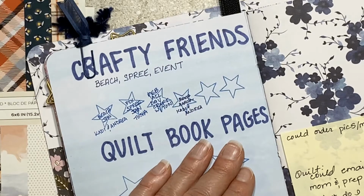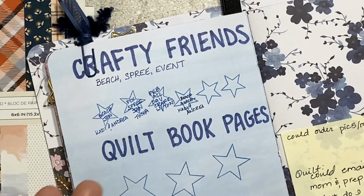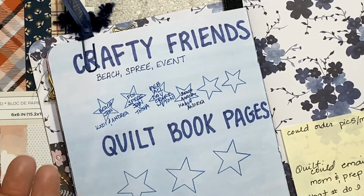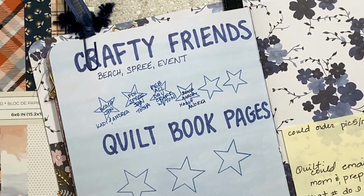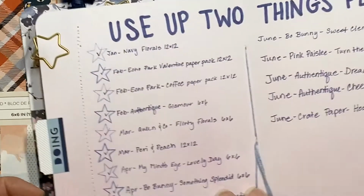Events with crafty friends. I think there's going to be some crafting with friends this weekend, but not what I would consider something big enough. Just because you see your friend that's not in COVID, that is exciting. But when I made this book, that wasn't the plan.